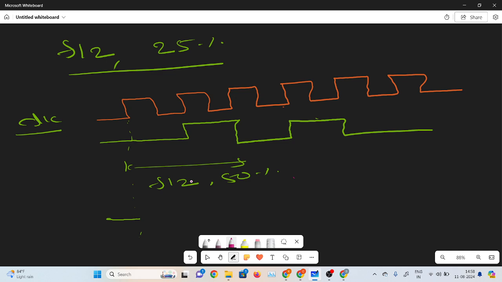See, suppose this is the F out, and this is the F in. If I connect an AND gate with F out and F in, in this case this is logic 1 and this is logic 0, so overall it will be 0. Then again this is 0 and this is 0, so this will be 0. But in this case this is 1 and this is 1, so only in this case it will be logic 1. After that it will be 0, like that.